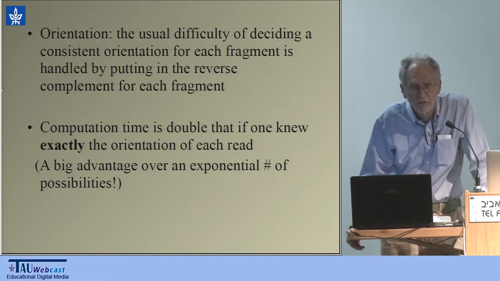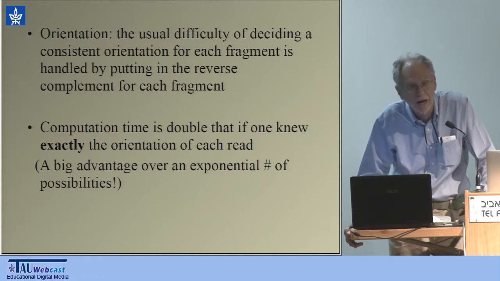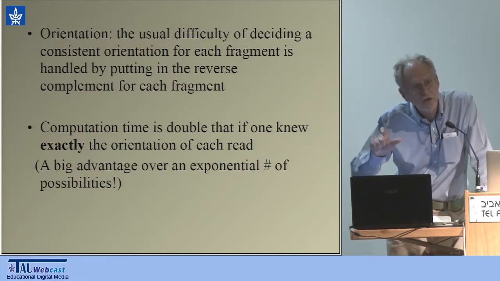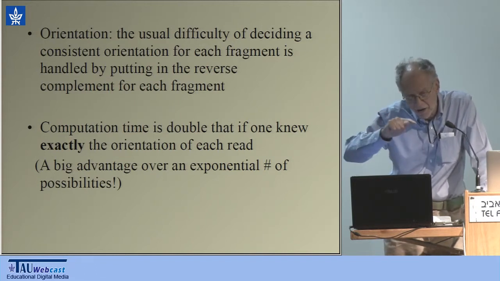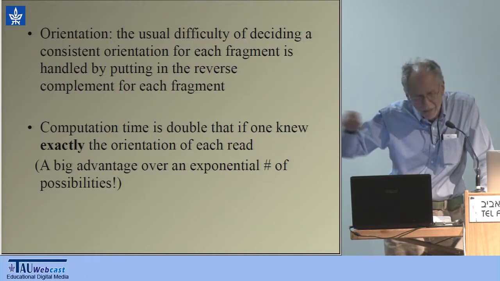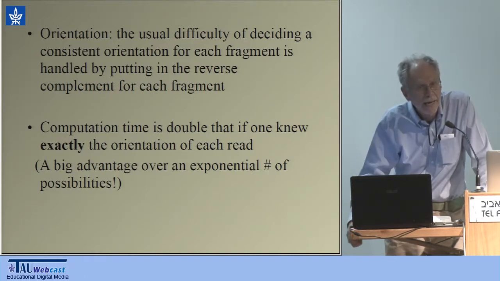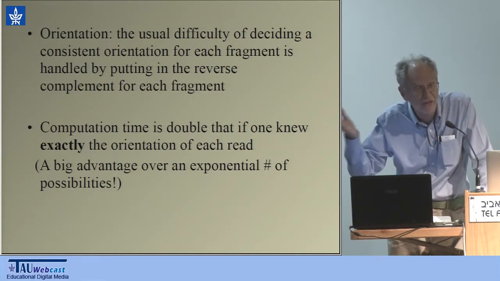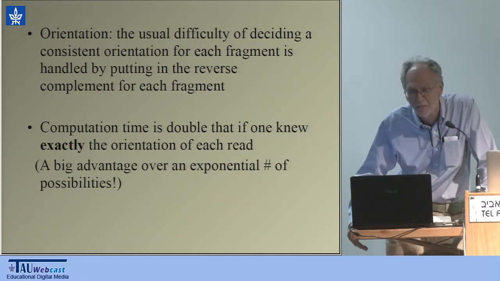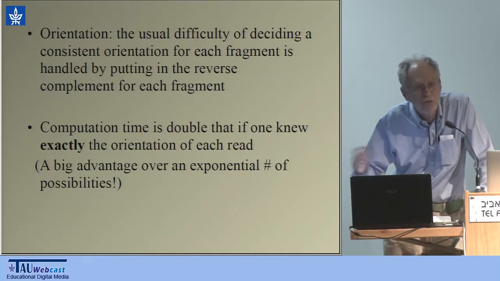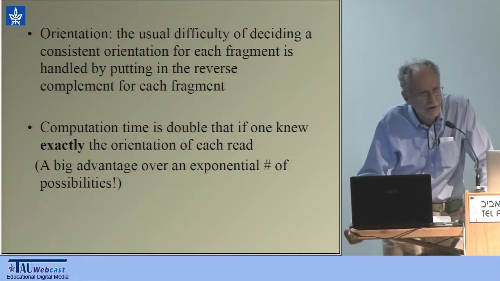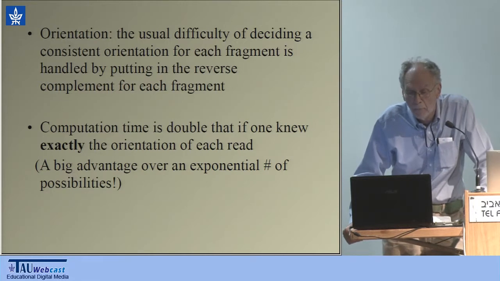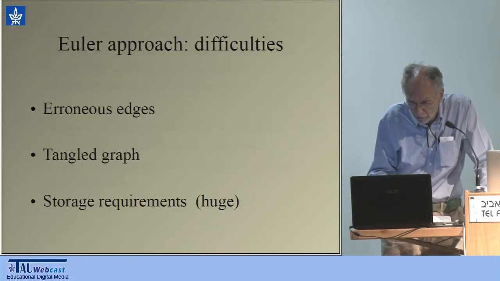One of the things that I know Gene Myers wrote papers about was the orientation. In these reads, you don't know which strand you are trying to assemble, say, the top strand or the reverse complement. And getting that orientation is significant, because there are 2 orientations for 27 million reads, for God's sake. That's a problem. Ramana and I realized we just duplicated the reads. We just put in the read and its reverse complement. It would only double our computation time and we wouldn't have to think. That made us very happy.